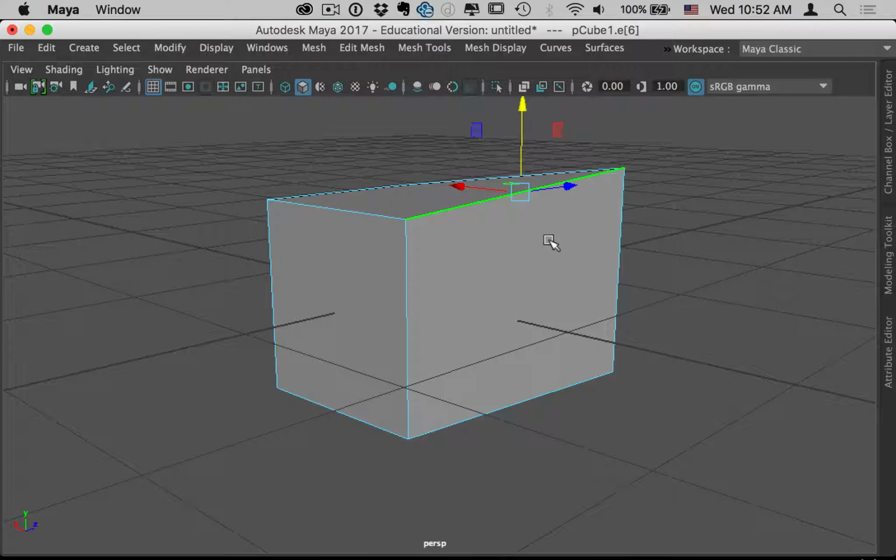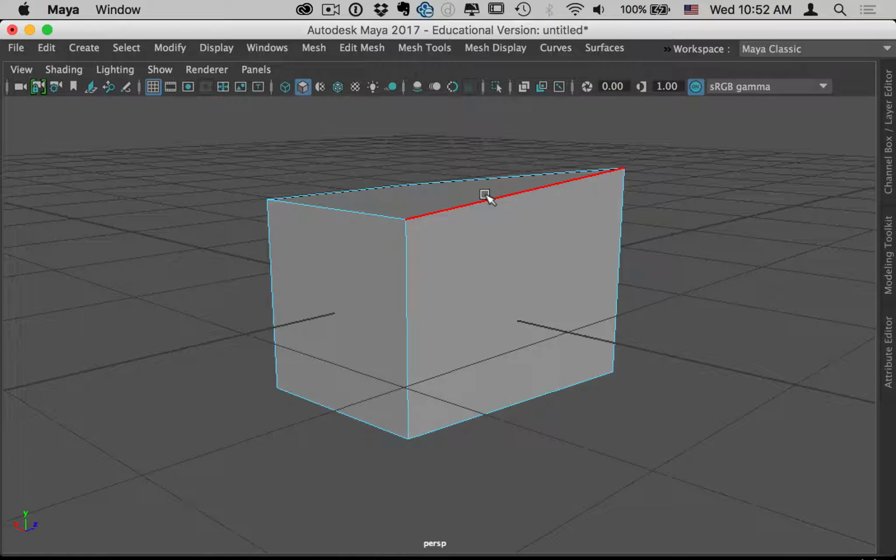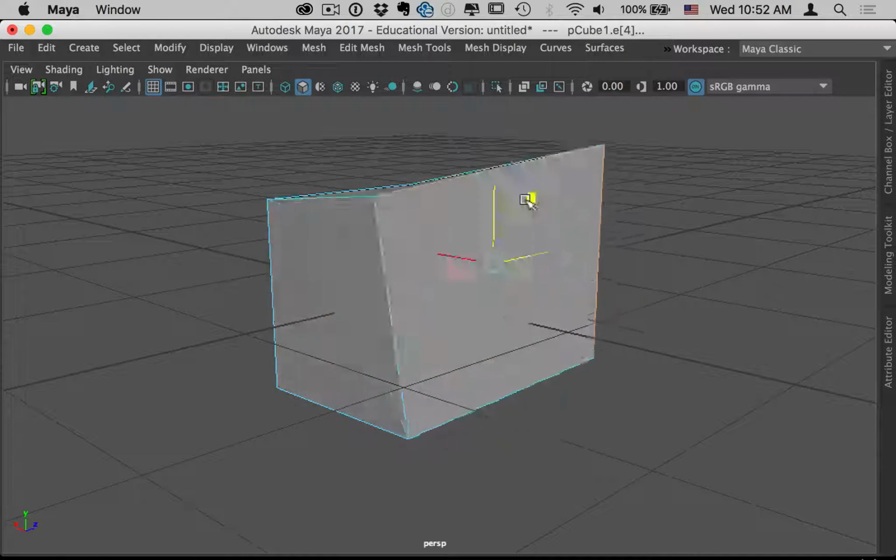If you want to select more than one thing in Maya, you can marquee select, which is click and drag to select, and whatever your mouse goes over, that box, will select those. Or you can use Shift, so I can click on one edge, hold down Shift, and click on another edge. Then you can move those two together.